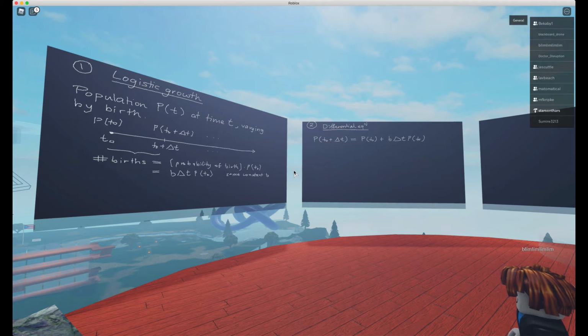Now, here's the second hypothesis, which is to do with the fact that I said that there's some limit to growth. Okay, so this number b, well, I said it was constant, but I didn't really mean that. It would be constant in the exponential model of growth. But what we're going to consider is the fact, I mean, if there's a limit to growth, that means that the birth rate depends on the population. You might imagine that the higher the population, the lower the birth rate.